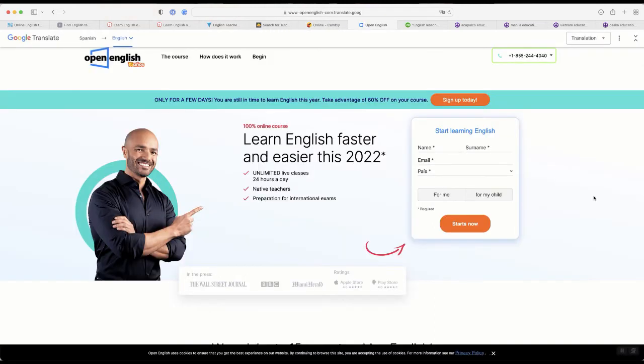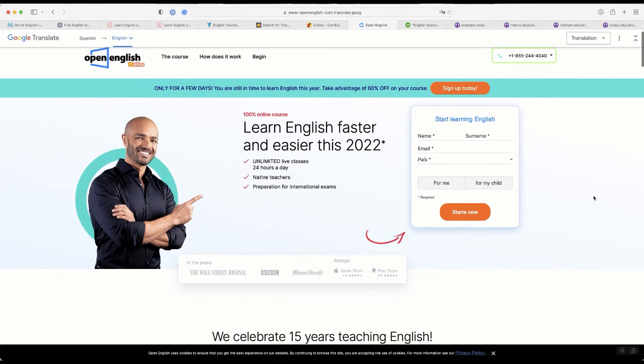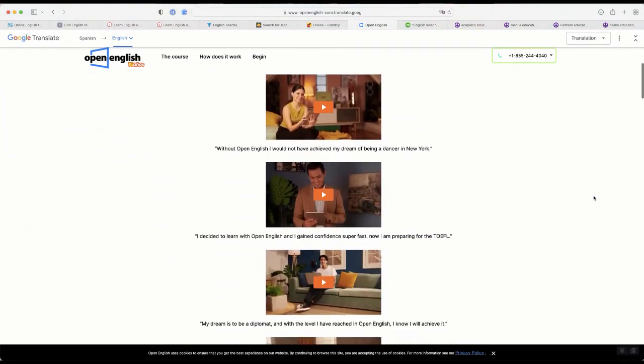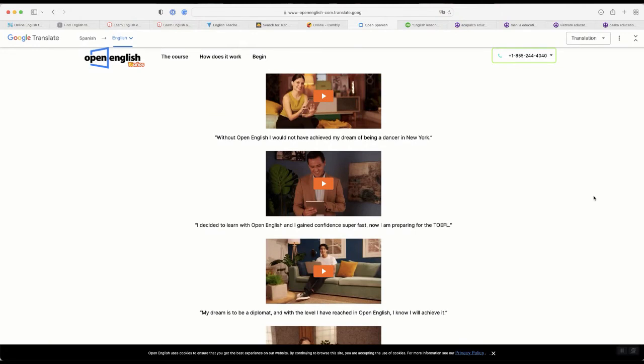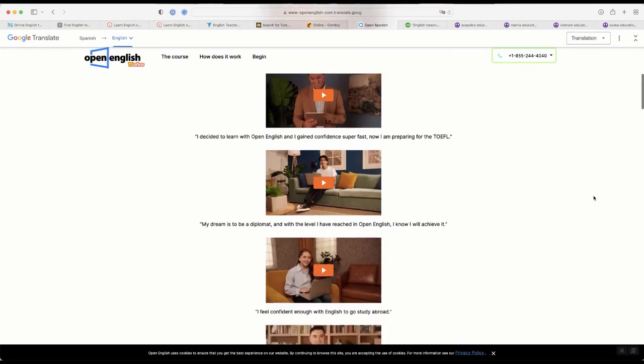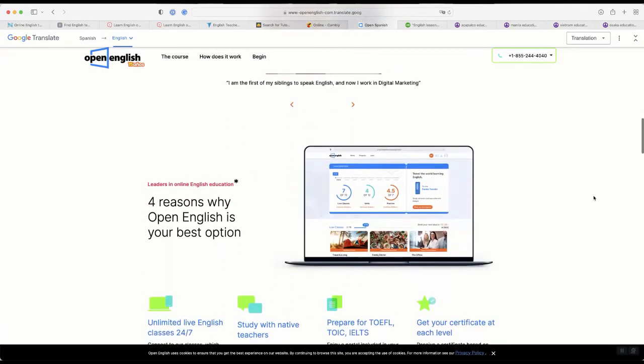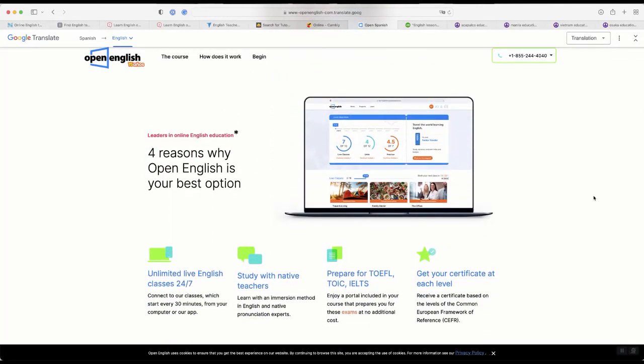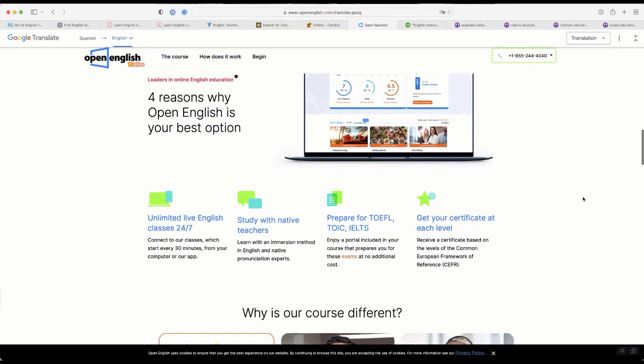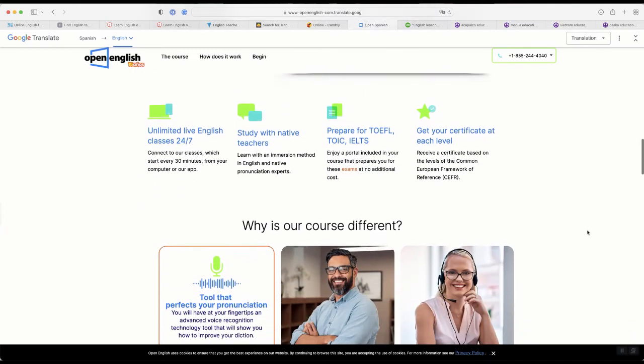Here's another option for being like an employee. This is Open English. We also talked about this one. Of course, you're looking at this from the student standpoint, but you're getting an idea for what the company is all about. What promises are they making? How are they selling themselves? What are they selling? They have test prep on here. That's kind of a big thing, testing for exams. They are talking about studying with native teachers. So if you're not a native English teacher, this might not be available to you.